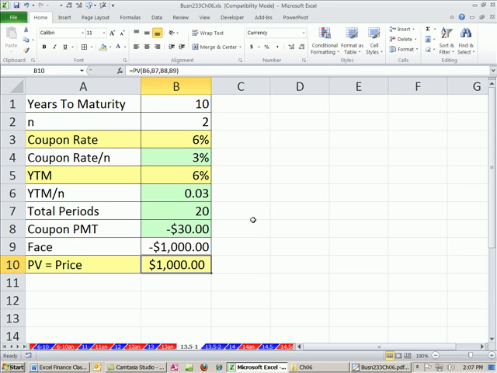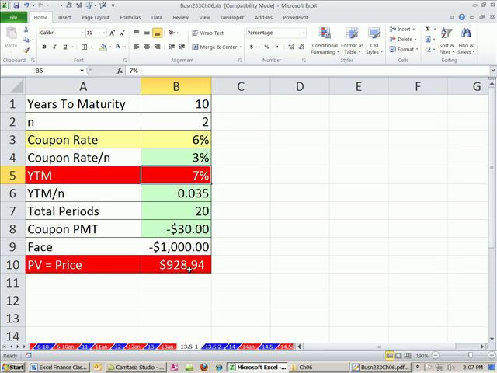All right, now we want to do a little change in here, and let's bring this up to 7%. Notice, rate goes up, price must go down, right? Inversely related. And boom, boom, boom. So we have this comparison here, and we have a price, a discount price. All right, let's go ahead and change this to 5. So that's going to be less than this. Immediately this has gone down, so the price goes up.